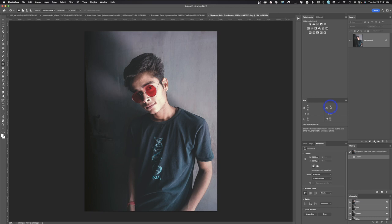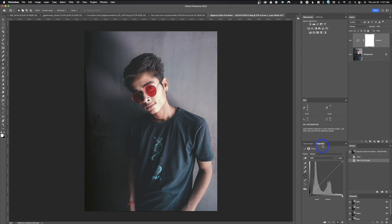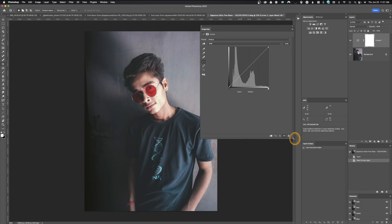So let's take a look at the histogram of this image. I'll come up here and click curves, because that's what I mainly use. I'm actually going to bring this out just so everybody can see it, and it's bigger and makes more sense. So this is our histogram. What you'll notice is there's a little space right here and space up here, meaning there's no data in this area of the image. In the shadows there's no real darks, and there's no bright highlights. It's missing that. This is where our image is.